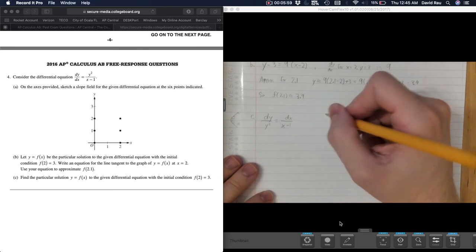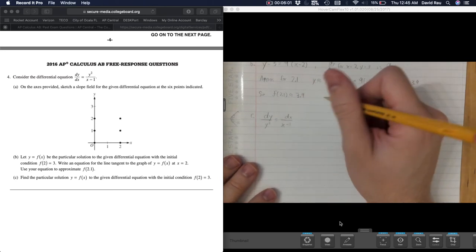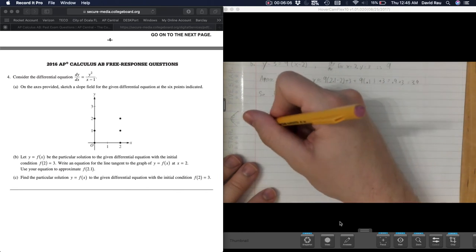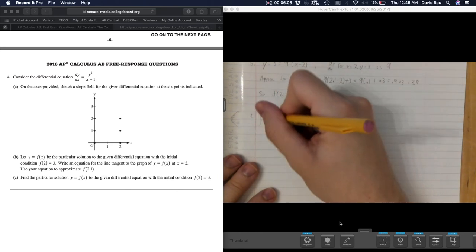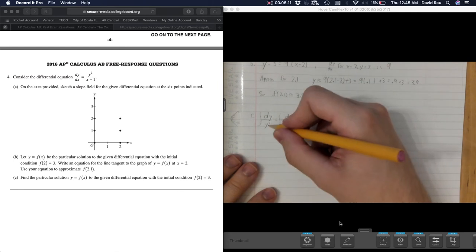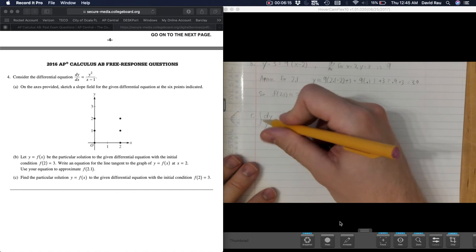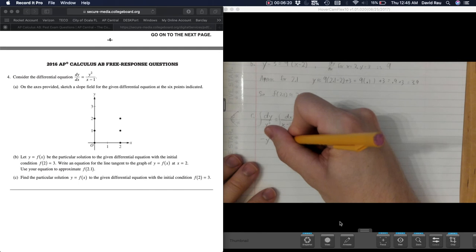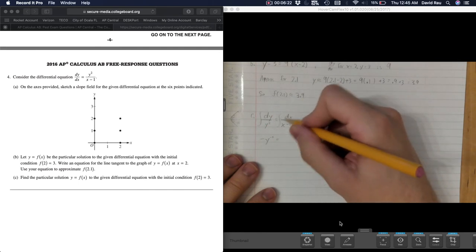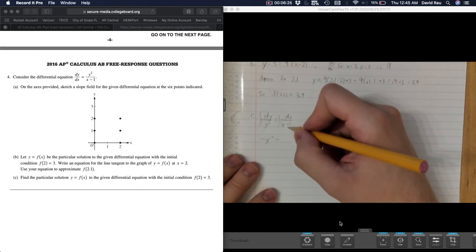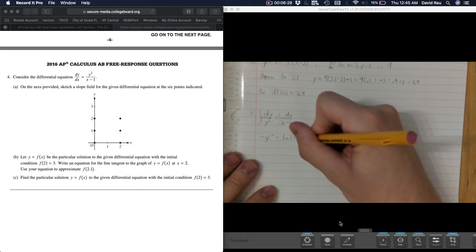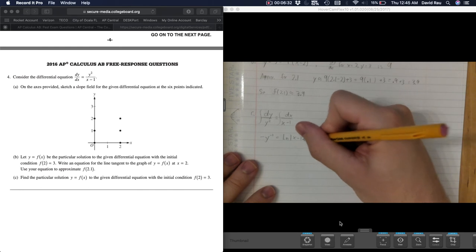So first step, separate the variables. Don't jump to the integral. Don't be fancy. If you skip that step, you're missing out on a point. Now we're going to integrate both sides. So this one, again, be careful, this is not ln, because this is not the derivative over the original expression. This is a reverse power rule. You're actually going to end up with negative y to the negative first, and that's going to equal, this is actually ln with kind of a chain rule that actually chains to 1. So you end up with ln of the absolute value, because whenever you integrate to ln, you need absolute values.